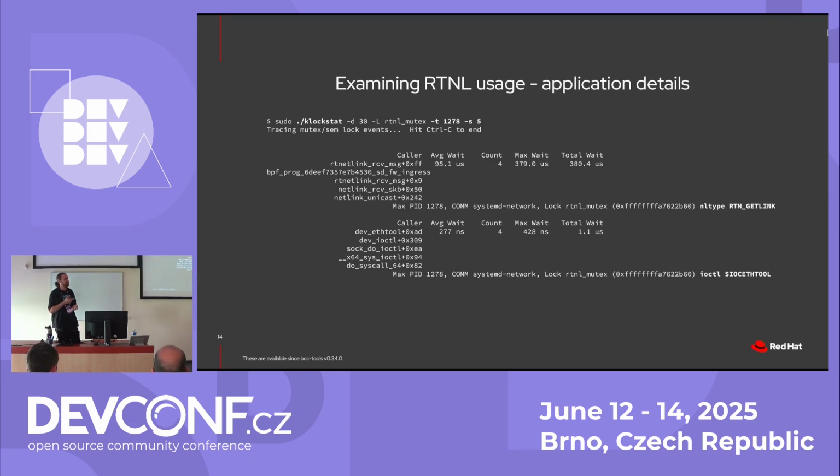Would it make sense to replace the lock with a read-write semaphore? The question was, would it make sense to replace the lock with a read-write semaphore? I think the direction it's going in is more to narrow the scope of the lock. I'm not a locking expert in this sense, but I think the read-write semaphore has some other overhead.